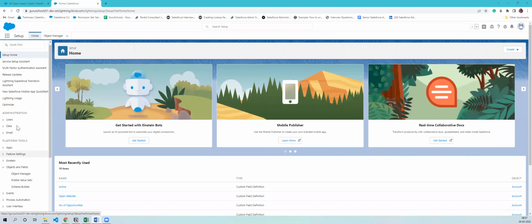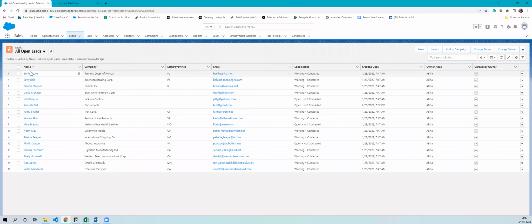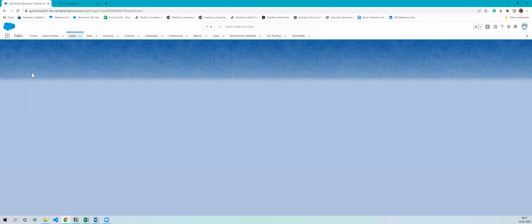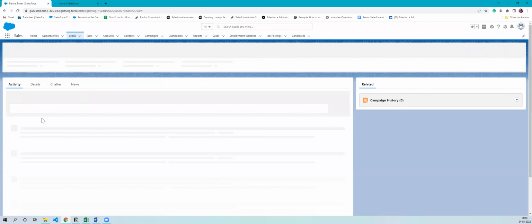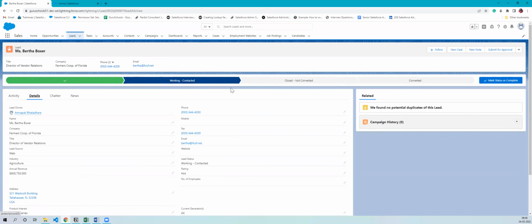We have drag and drop functionality, so we do not have to write any code. As you can see here on the lead, if I open this, this is the lead detail.